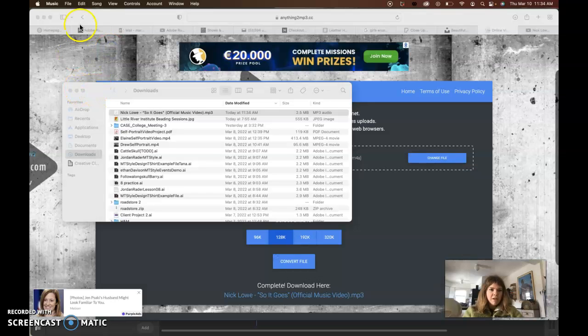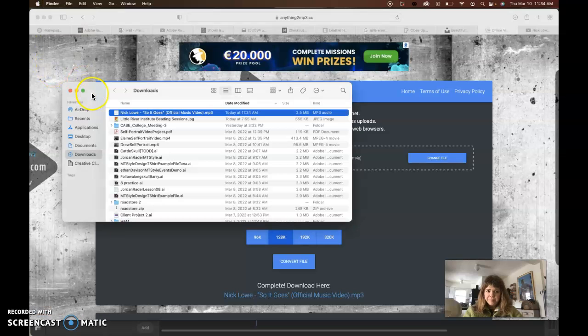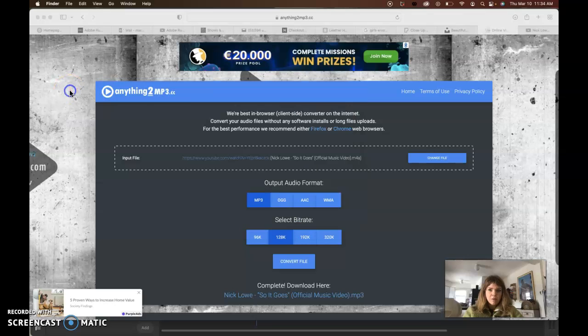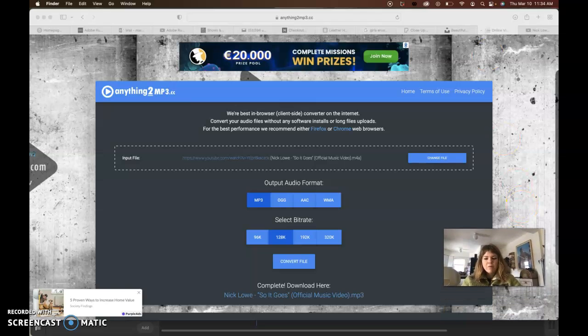So that's how you would get audio from YouTube, basically. That is actually pirating, so definitely don't, like, if you do use pirated music, I think it might be okay for like student work to do that because it's not for profit or anything, but definitely be aware of that before you like put it all over the internet, because you could run into some copyright issues.